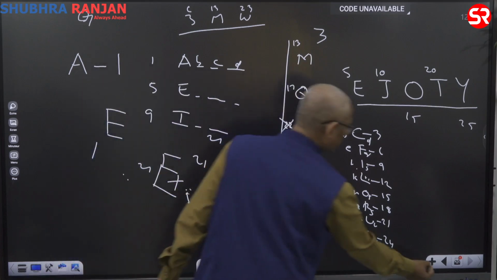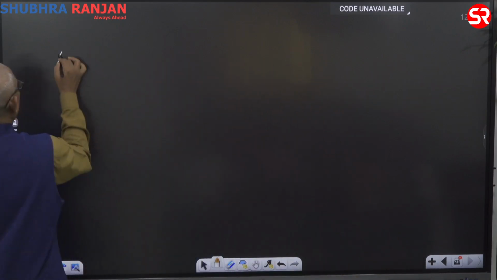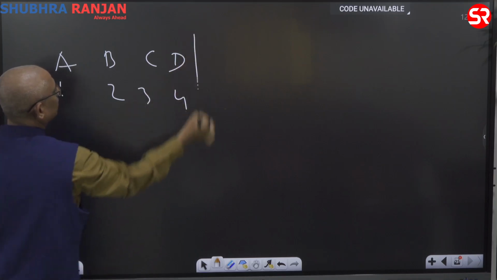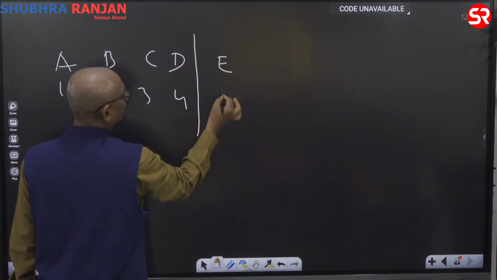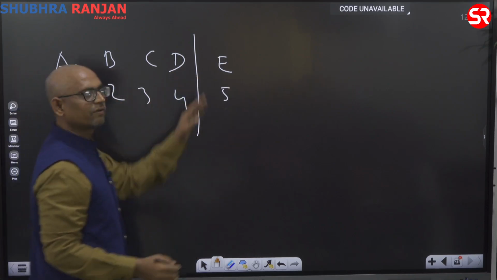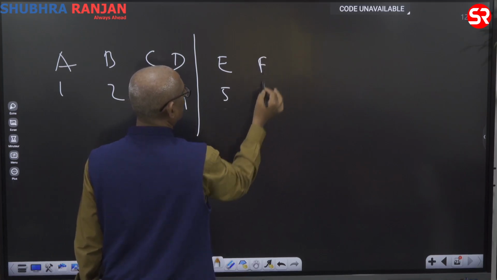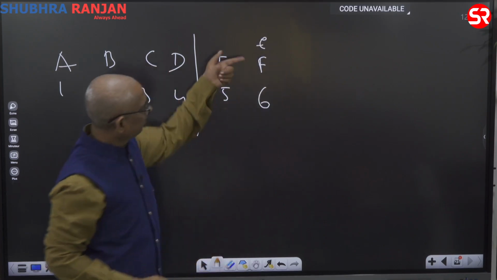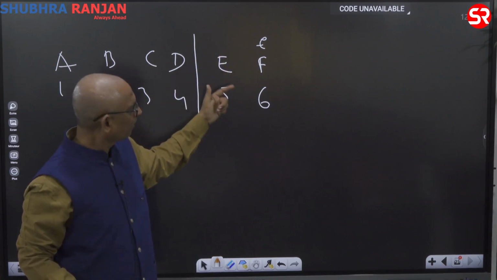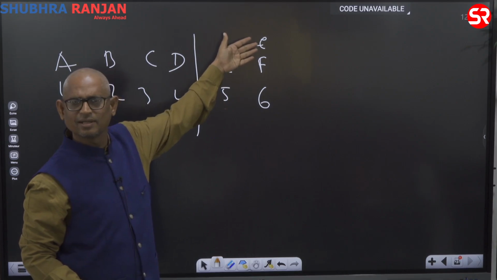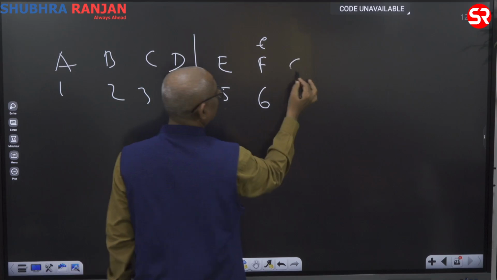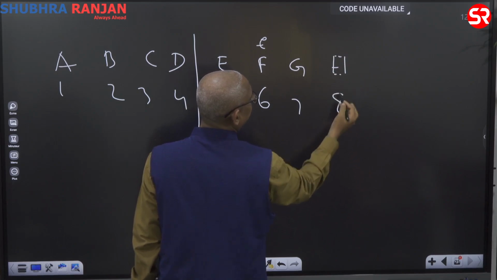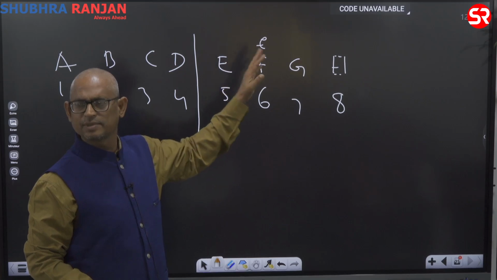Now see. There is no point to remember A, B, C, D. It is 1, 2, 3, 4. Pakka. Is it okay with you all? E. So E means 5. Just now I have seen. Okay. Now after E, what will come? F. F is 6. So you can make it 6 also. Ulta F, 6. Not ulta F, ulta 6. So whatever it may be, 6 you can write like that. Remember? Next you tell me, G. 7. H. It's a digital 8. H. Digital 8. Remember digital 8. H means digital 8. Okay.